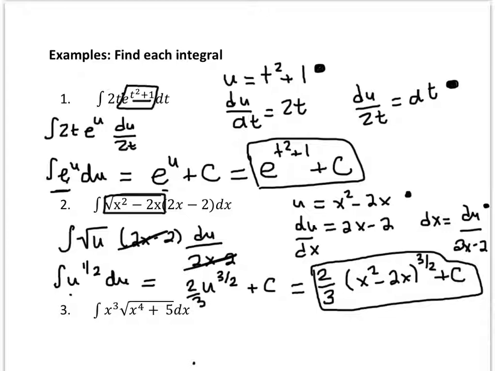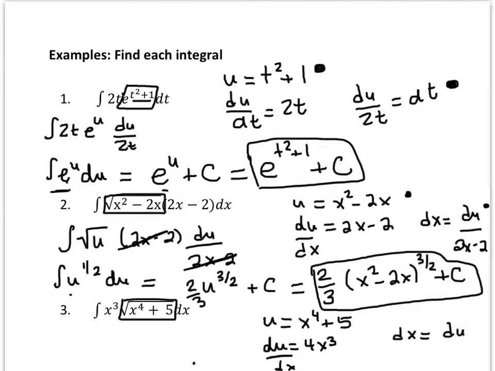Okay, looking at question number 3, I'm pretty good at this by now. I see my composition is here. I see a multiplication that I can't simplify, so I'm going to let u be the inside piece. Then I'm going to find the derivative of that. Then I'm going to solve for dx. Now I'm ready to make my substitution with dx and for x to the 4th plus 5, my original choice, and my dx.